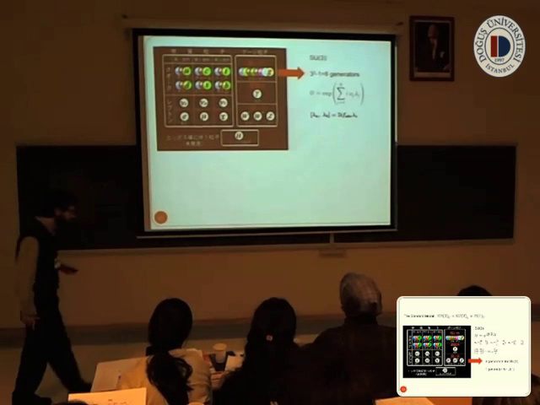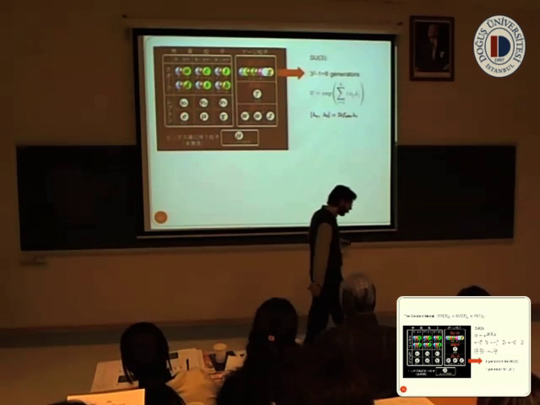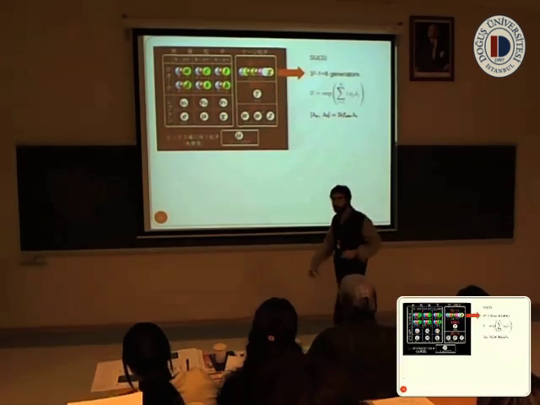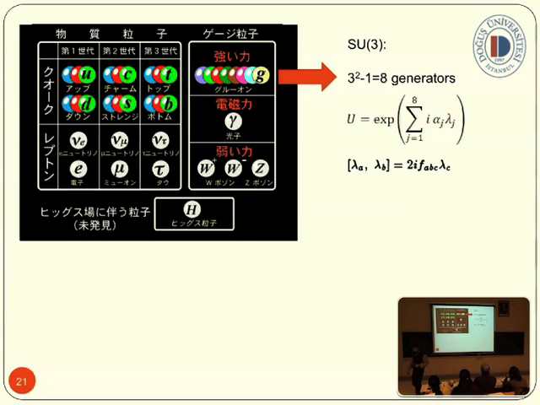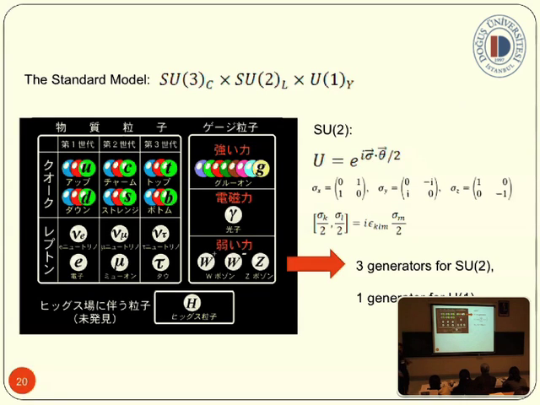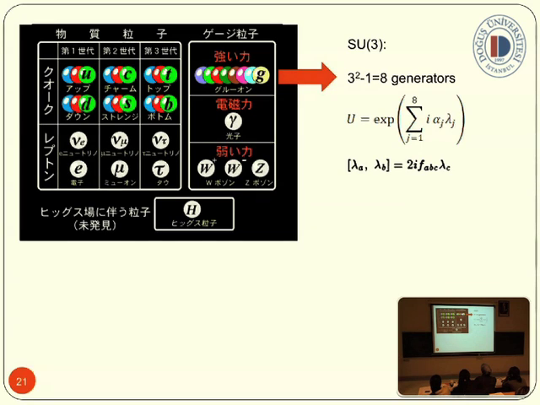I will talk about this in the afternoon session a little bit and more on Friday. But still, if you are just counting, there are 4 generators, 3 from SU(2), 1 from U(1). Now, if you look at the SU(3) part, SU(3) is not broken. So in one sense it's simpler, in other senses it's much more complicated because of the strong coupling. You have 3 squared minus 1, which gives you 8 generators. So you have 8 gauge bosons, which are called gluons.